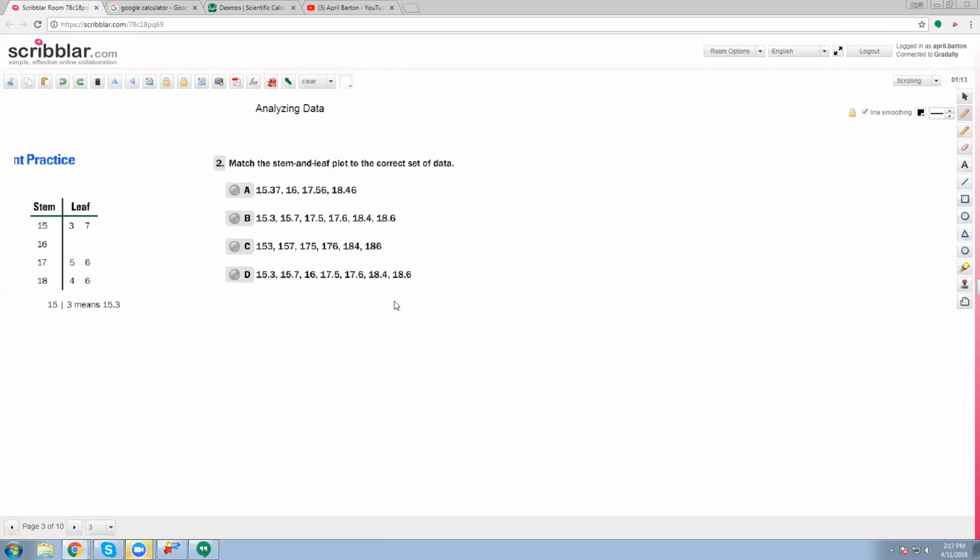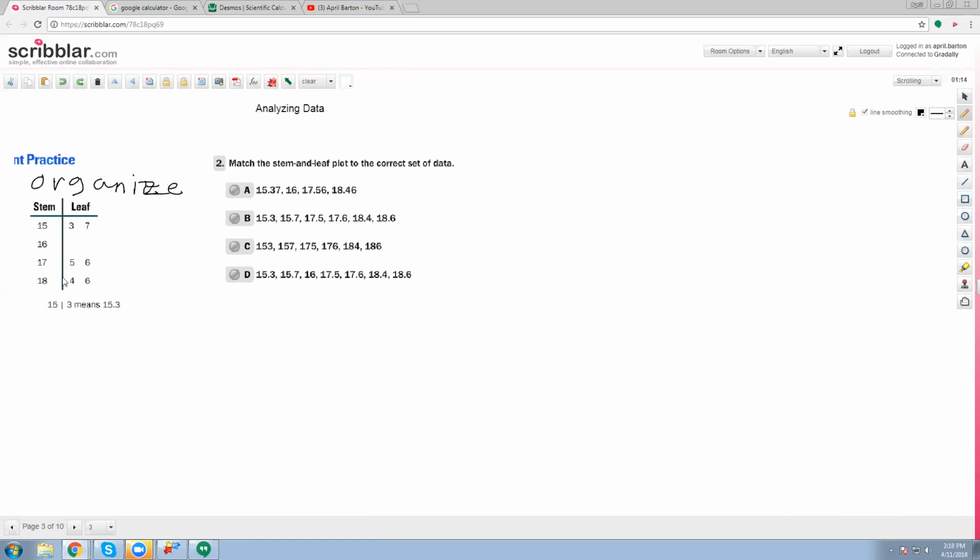So another section on analyzing data is a stem and leaf plot. And they're not too bad. They're pretty straightforward if you know what to look for. They look kind of weird. So a stem and leaf plot is just a way to organize. It's an organizational system. When you do a lot of statistics and data stuff, someone's gathered a lot of information, and so sometimes it sucks to write it all out. So they came up with a system to make it a little more compact. These aren't so bad, but let's say you had 100 numbers, that's a long list.